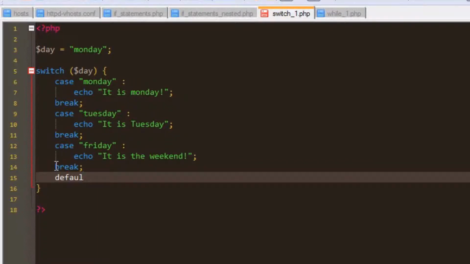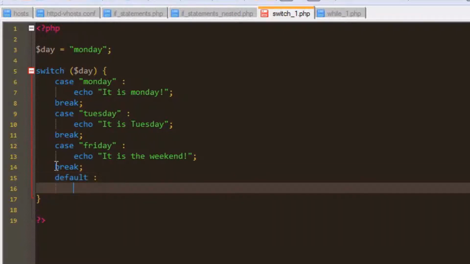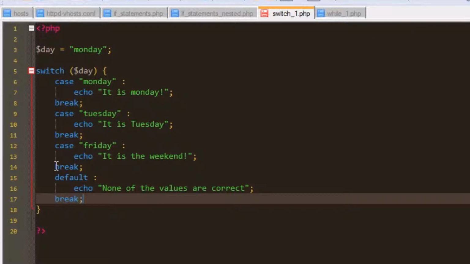Then we have the default statement, which will echo this block of code if none of the values are relevant to the variable that we have declared. And the break statement.